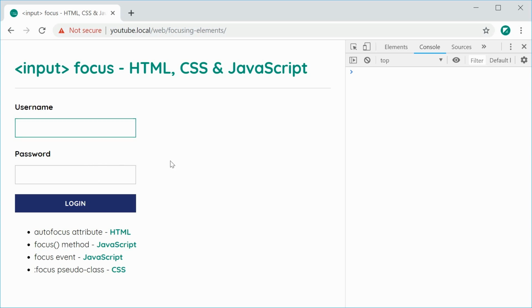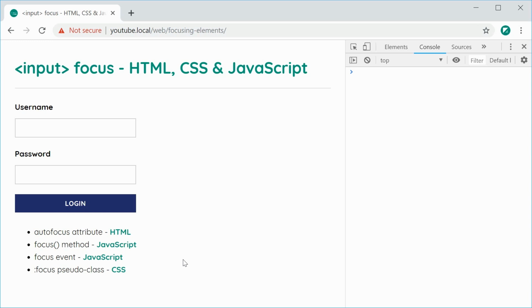The opposite of this is known as blur. So right now, both these fields are unfocused, in other words, they have been blurred, okay? I think the concept, sorry, of focus is very important when it comes to web development in general. So in this video we cover various aspects of how to interact with the feature of focus, using HTML, JavaScript, and CSS. So we're gonna cover all these four things inside this video.